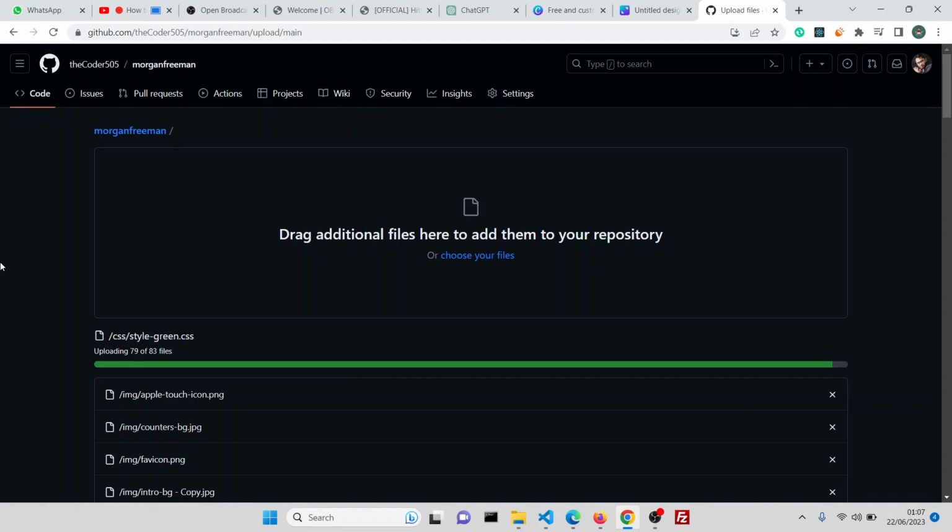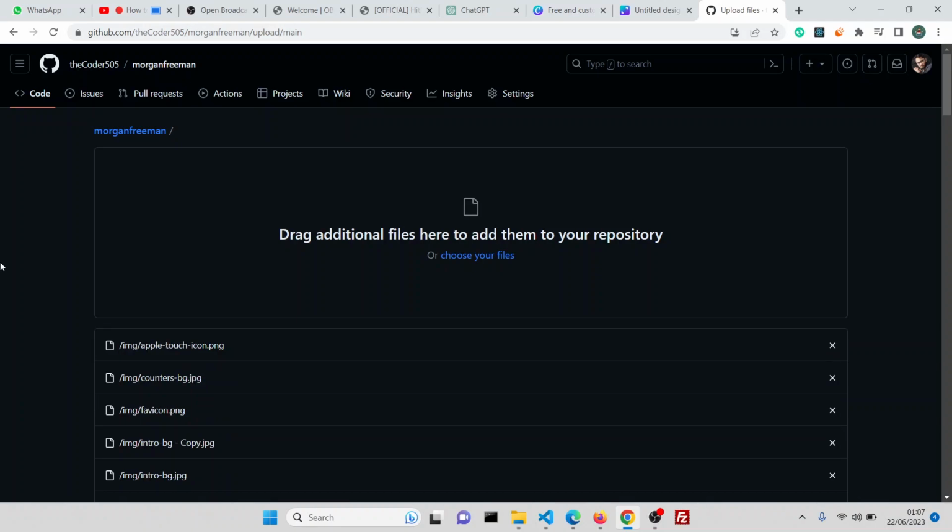I will show you that process too. There are two processes for uploading repositories. You can make it a public repository, or you can make it a private repository. Public repositories will be viewable by other users online, and they can simply download them. They can view your files, and they can add to your files.